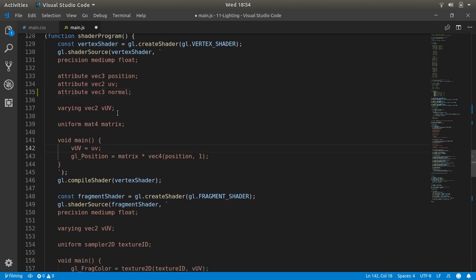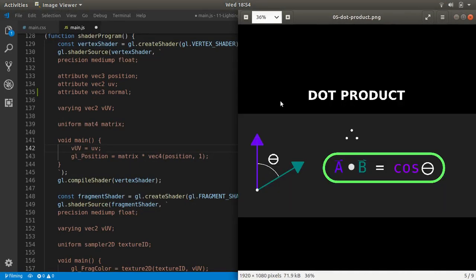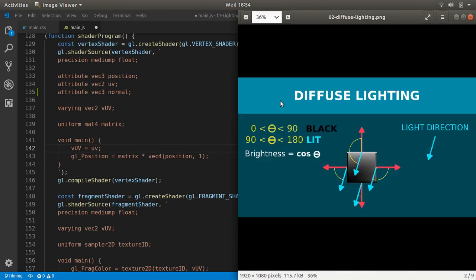Okay, so now the task is to use the dot product somehow to calculate a per vertex percentage of brightness. And that will depend on the current light direction, which way the light is facing. Let me bring up that image. Yes, so the normal attribute is the red arrow.